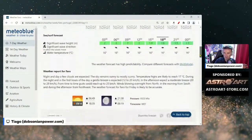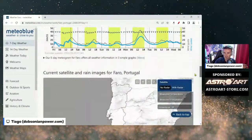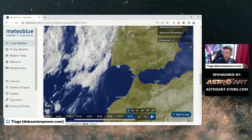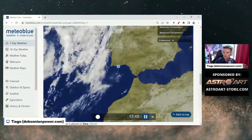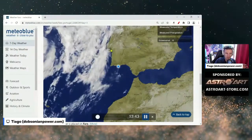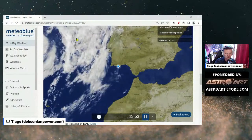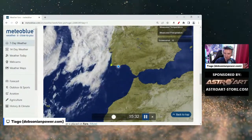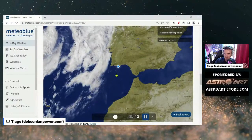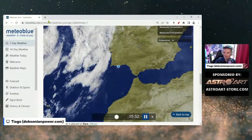A few clouds. See clouds. Let me check. Thin clouds. Let me see the movement. Yeah, these thin clouds are disappearing. Oh, I just hope this huge continent of clouds stays there. Stay there. Only thin clouds here. Okay, it will be funny.